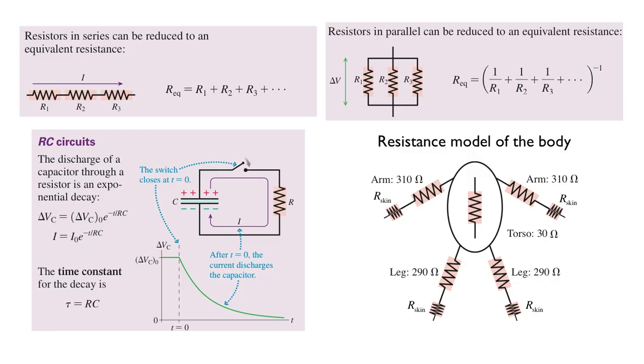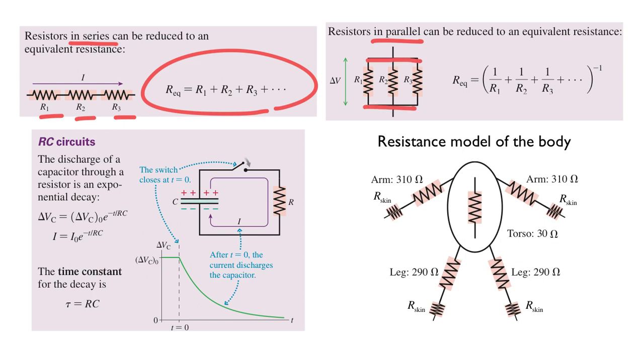And let's look at the key principles we're going to look at this week, or the key relationships. One is if I have resistors connected in series, so one after another, like so, the total resistance is just the sum of the individual resistors. If they're connected in parallel, so they're hooked together at one side, hooked together at the other, and so there's the same potential difference across each one of them, the equivalent resistance is given by this relationship right here. It's 1 over the sum of the inverse resistances, and you'll have some chance to do that.